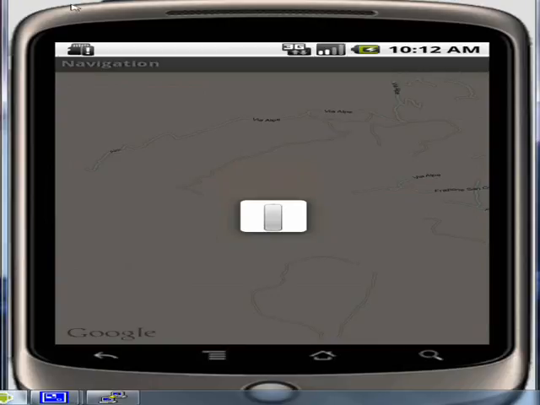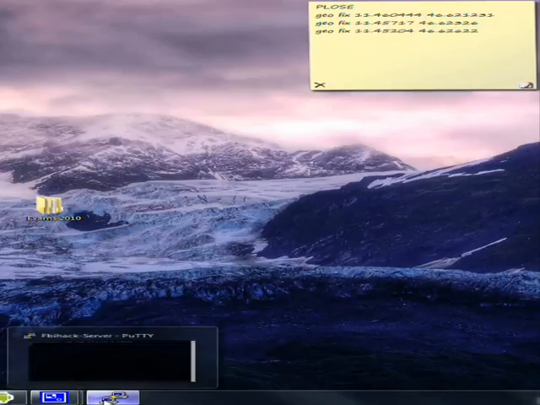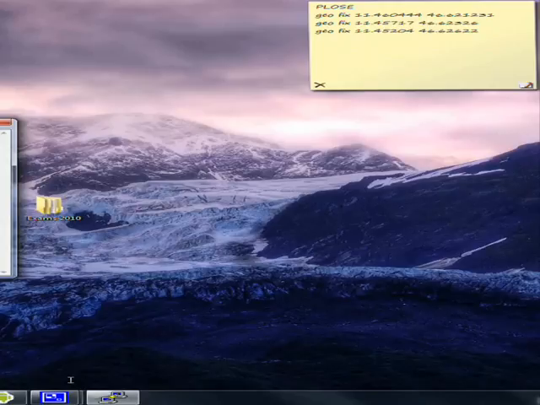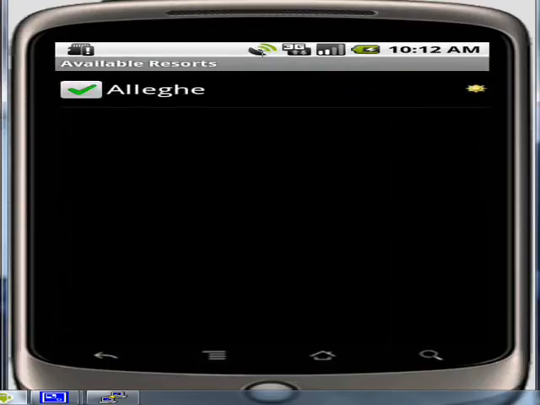Just one second while I set it up, and you will see how it works. Okay, now the GPS is set up. You can see the symbol here.